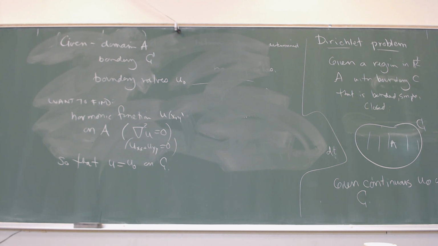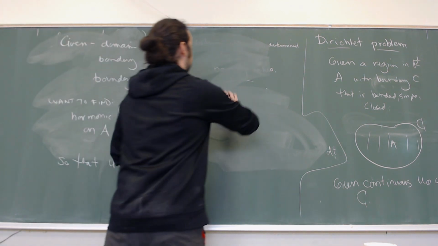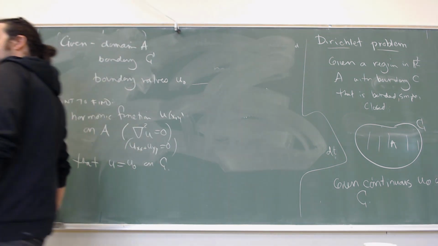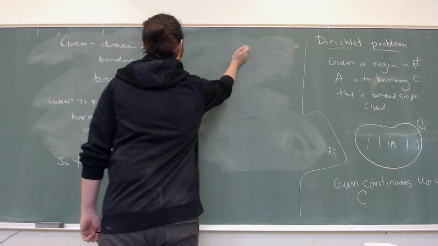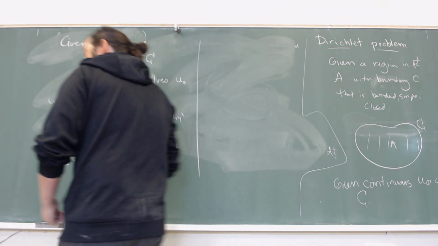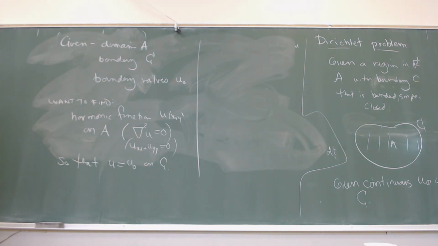This is one of the core problems that shows up in one of the earliest examples of a partial differential equation that was thought about by mathematicians and physicists. If you want motivation for where this comes from, it came up when Fourier and Laplace were thinking about this problem.